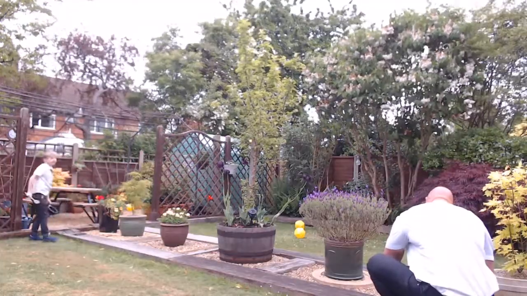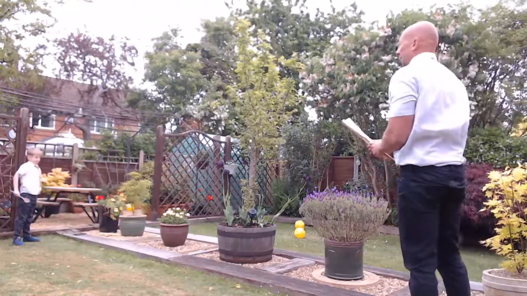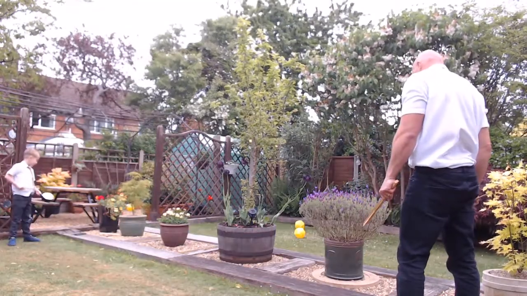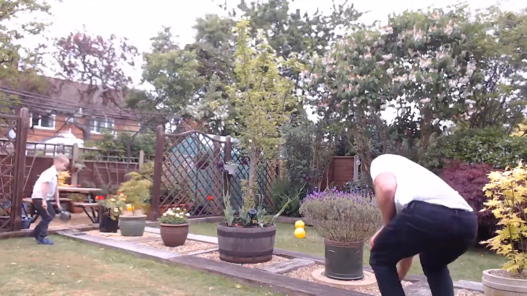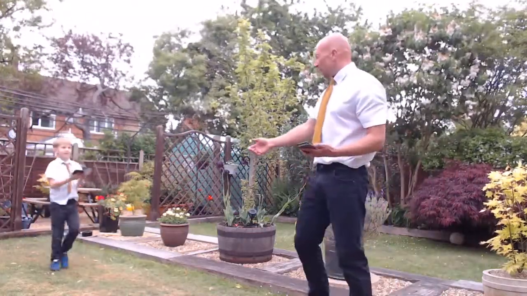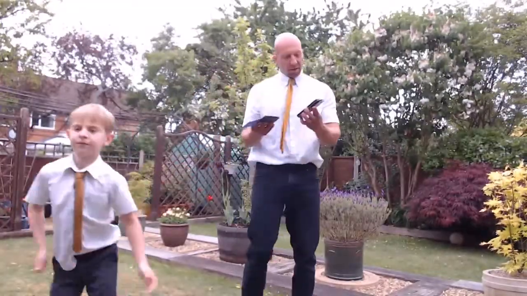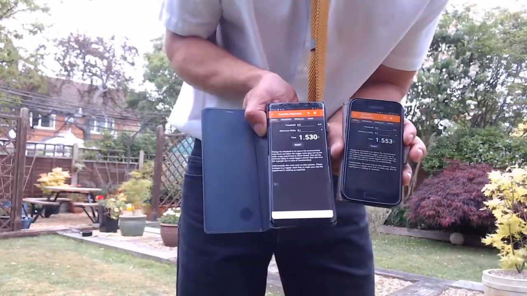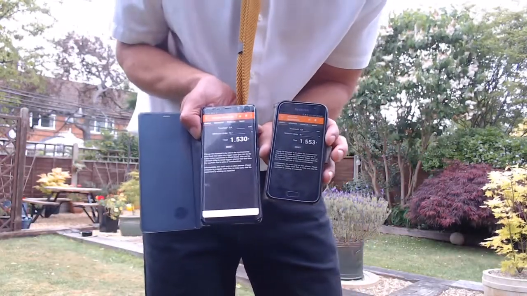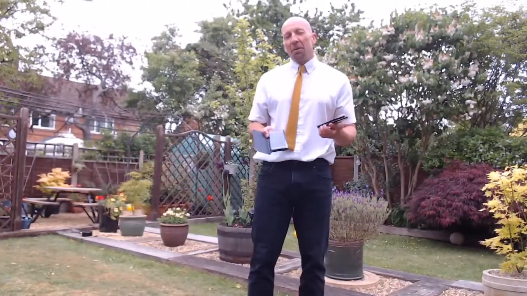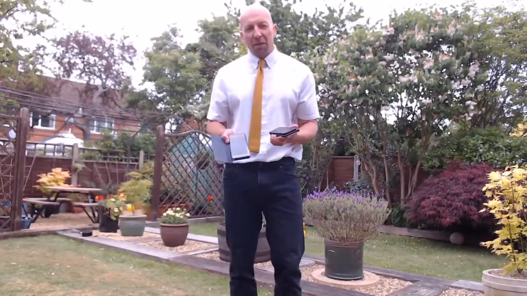So have you reset? Cool. So let's have a look at the times that we've got. Now we can see we've got a difference in times. We've got a 1.530 and a 1.553. So we'll use that difference in those two times, we'll use that distance, and hopefully that will give us an approximation for the speed of sound.